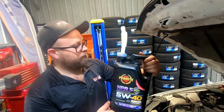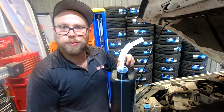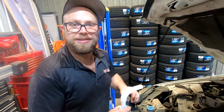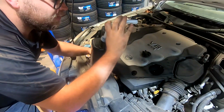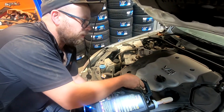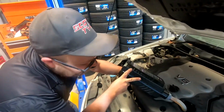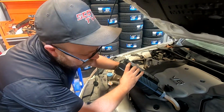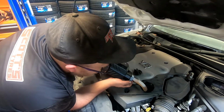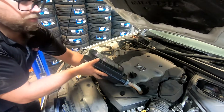Has this blinger little funnel thing that the Penrite oil comes with. I like Penrite, haven't had an issue with it, and I believe it is Australian made, so we get it pretty well because that's the closest parts shop to us and that's all they sell, but it's good too. So let's see if this blinger works. I don't know how this is going to work actually. Oh, that worked really well. That's sick. I don't know how this breather thing works, it's not working. Oh, it's sucked in, maybe you meant to take it out. I don't know, it's working.